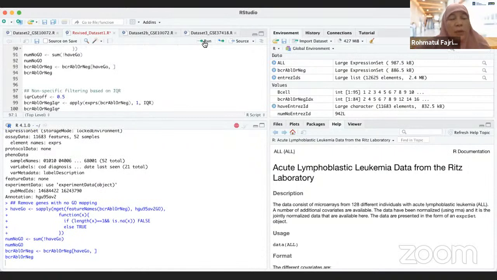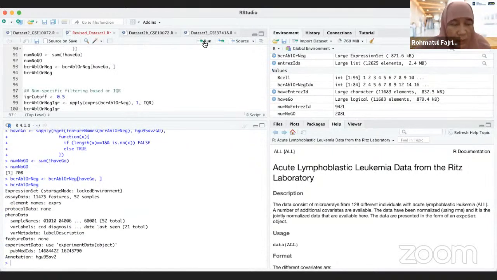Okay. Now we would like to do some filtering. The first one is non-specific filtering, and then later will be specific filtering. In here, we are using interquartile range, and the cutoff is 0.5. If you would like to use a cutoff of, for example, 0.7 or 0.75, that's fine as well.